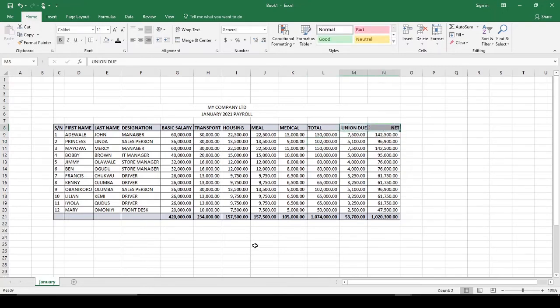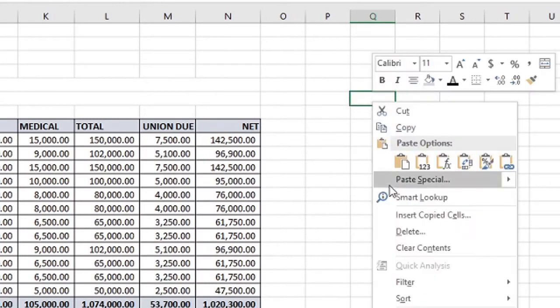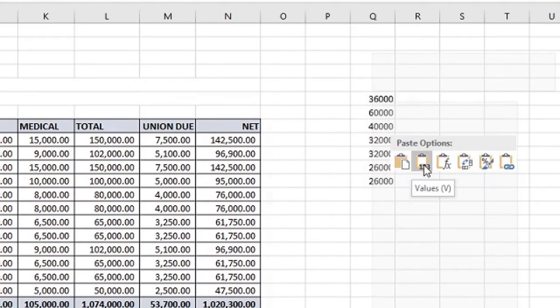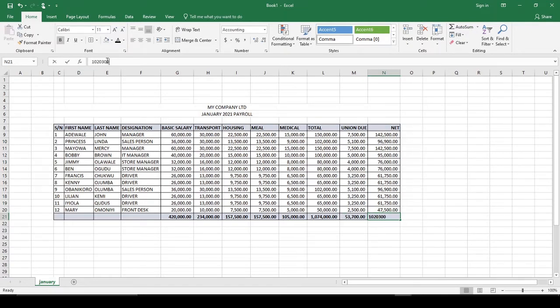So that is one way of, we just branch to this place so that you know how to copy and paste things for people without copying your formula. So you can copy and paste. When you copy things, you have options to paste exactly what you copied or paste by value. So you may want to use values alone in some cases, or you just want the formula. There's no formula here. So that's how it works. Here now we're supposed to be formulas here that will sum up all of this, but you see we are still having just the face value of what we copied. I believe this is understood.